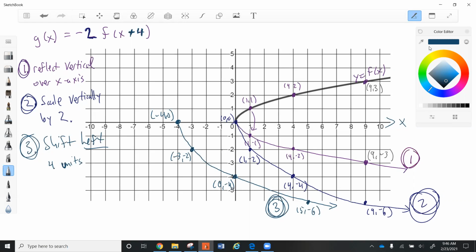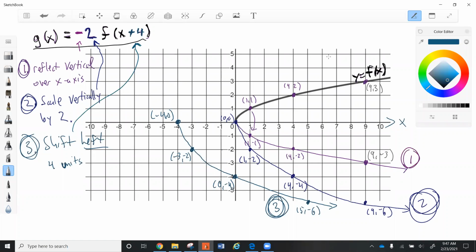Okay, so what I've shown you here is an example of taking some original function, the function f right here, and then taking that graph and transforming it. We had the f, and then we performed these transformations on it. We have a negative sign here. That did a reflection. We had the scaling, which was the multiplication by 2. And then we had the shifting, which was the addition of 4 that was inside over there.